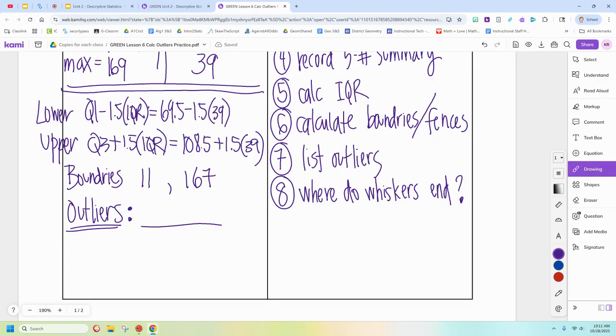And then the last thing is to make a sketch of the modified box plot.